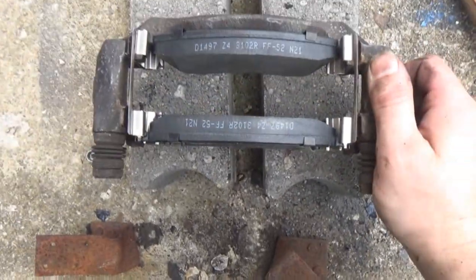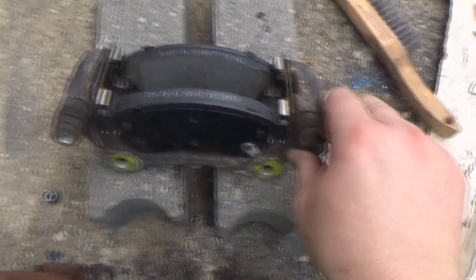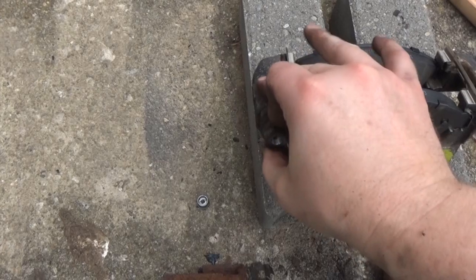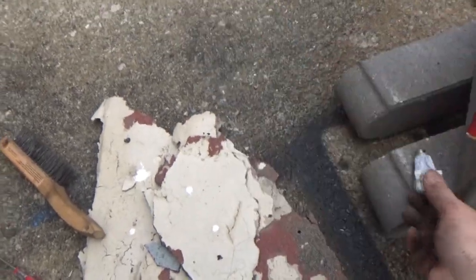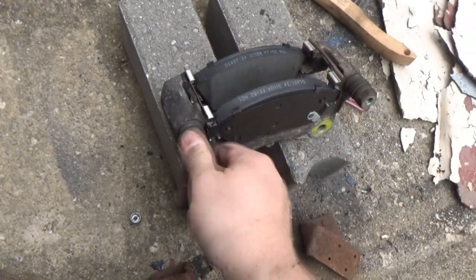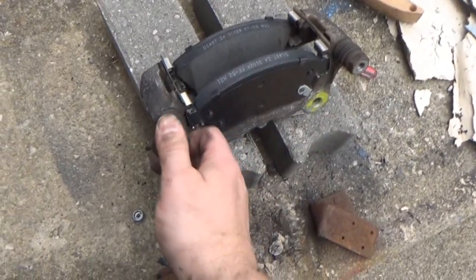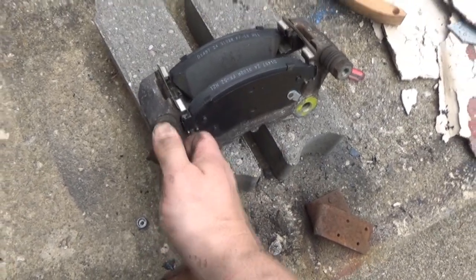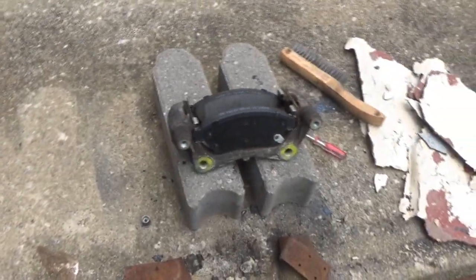All right, and our new pads are in our cleaned caliper bracket. These actually move really good, so I'm not going to bother doing anything with these. I don't really have enough of this anyway, so I want to use it for the pads. But these are moving, so it's not like they were seized up, surprisingly. So we're good. Let's go put our rotor on and finish up this side of the vehicle.